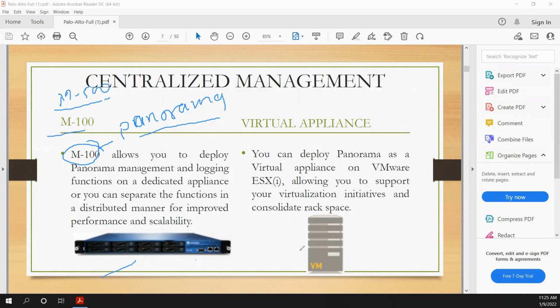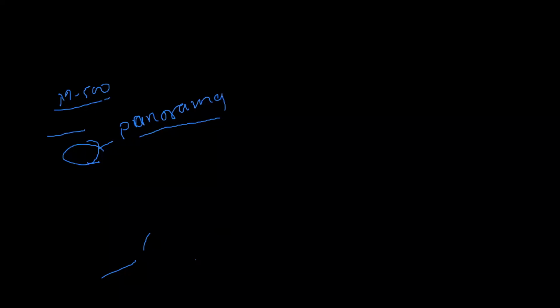You can also install Panorama as a virtual system on VMware as a virtual appliance. So either you can purchase dedicated hardware for Panorama, which is M100 or M500, or you can install it on VMware itself.